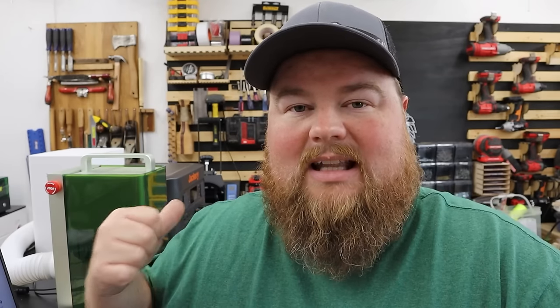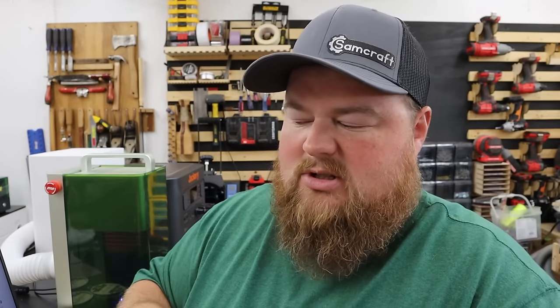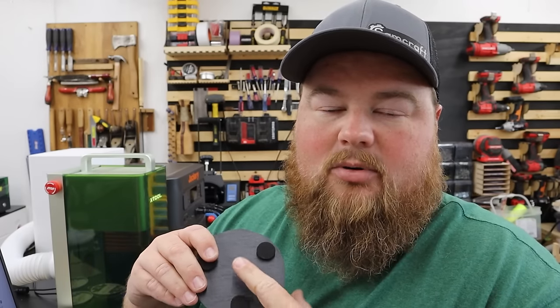While this is running on the last coaster, I wanted to show you the kind of results you get. These are the default results built within the software and they take right at one minute to run, which is much faster than your normal gantry lasers that go back and forth. This Galvo style laser is a lot quicker. I still have to do my maker's mark or brand on the back of these for our business name, but otherwise the coasters are done and the ornaments are done.